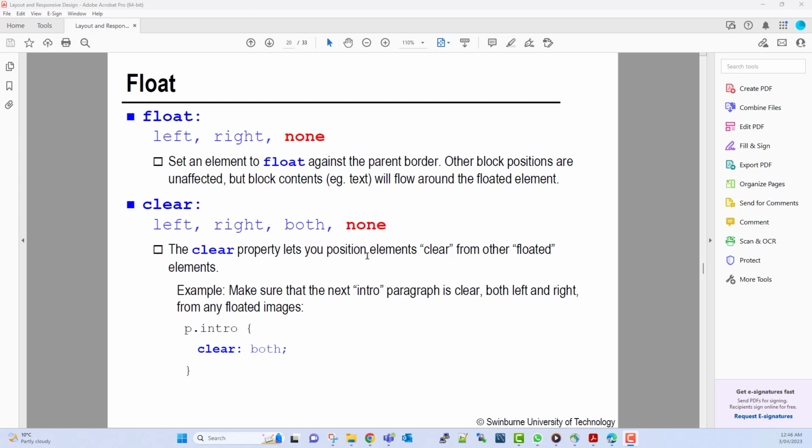The clear property lets you position the elements clear from other floated elements, right? For example, if I want to make sure that the next intro paragraph is clear of the other floated elements, I can say I want to clear both sides. Clear both.